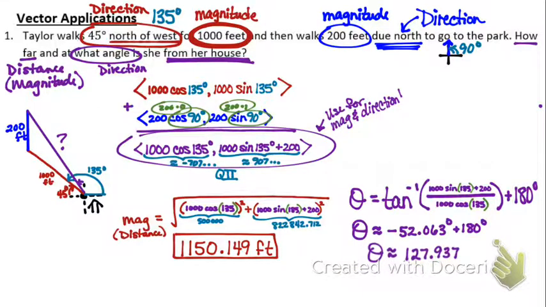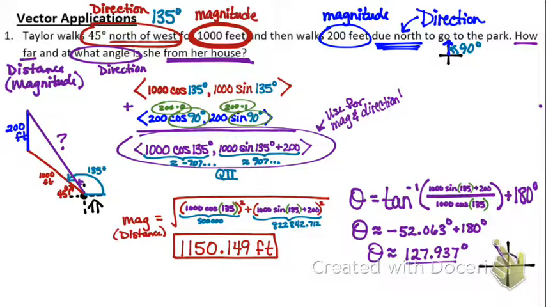After what happened fourth period, I'm stopping every couple seconds to make sure that it's going into the calculator correctly and that we're all able to get the right answer back out. Is 127 degrees in quad 2? Mm-hmm. So I need to figure out how to write that now as a bearing.